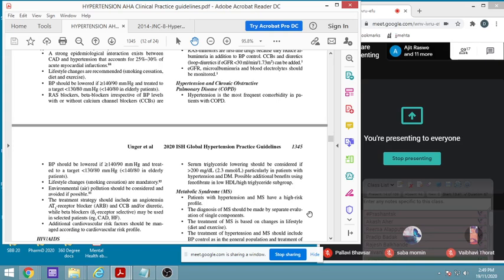So first, again in all cases lifestyle changes are important. Then treatment here first will be angiotensin receptor blockers, that is ARBs, the first choice. Here, if you remember, we are not using the ACE inhibitor. Why? Because we have seen ACE inhibitors, because of the bradykinin metabolism, cause cough. This is the basic knowledge you have got from pharmacology, that ACE inhibitors are prone to cause cough. Here also there is a cough. Now we cannot use this, but we can use ARBs which do not produce this kind of effect.